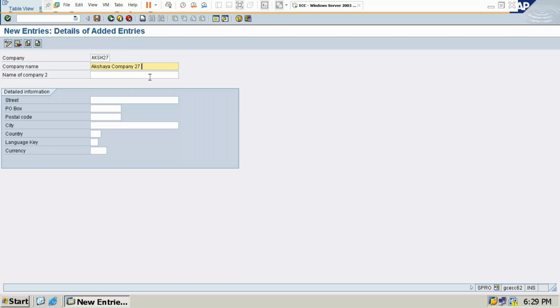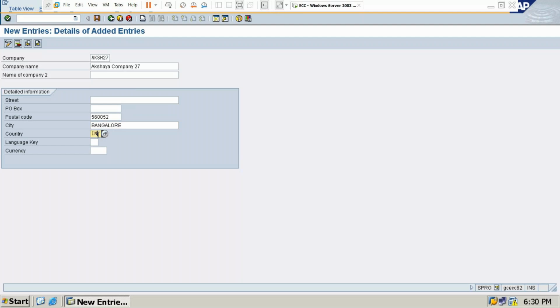Next, name of the two company, two is not required. Then come back to the postal code. Directly click on postal code. Which area you are staying, that area postal code, pin code you can give. Okay, ma'am, 560052. I am giving the Jayanagar pin code, so you can give the pin code of the area you are staying. Next city, you are in Bangalore, so you can type Bangalore. Then country, you can type IN.